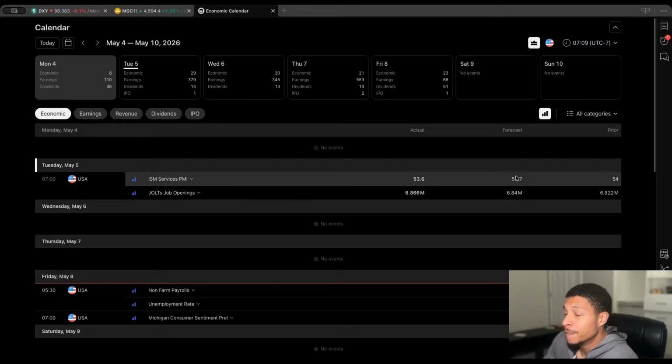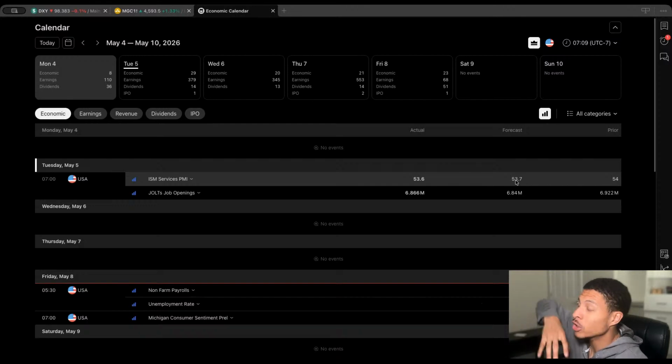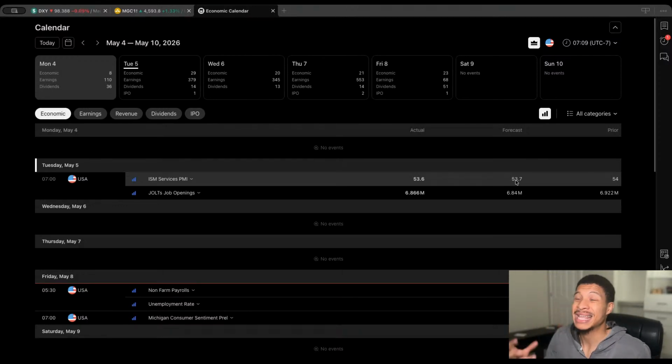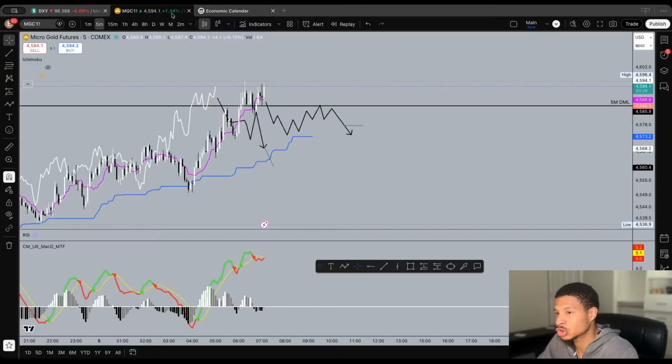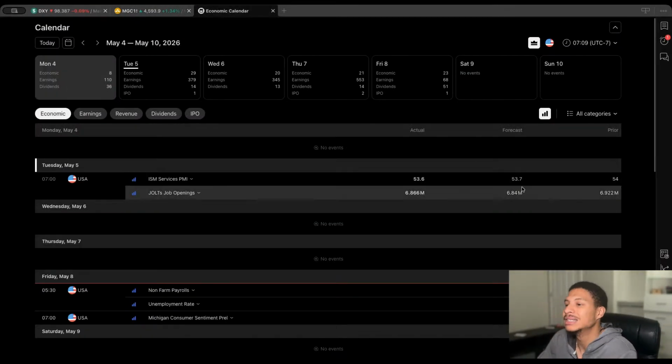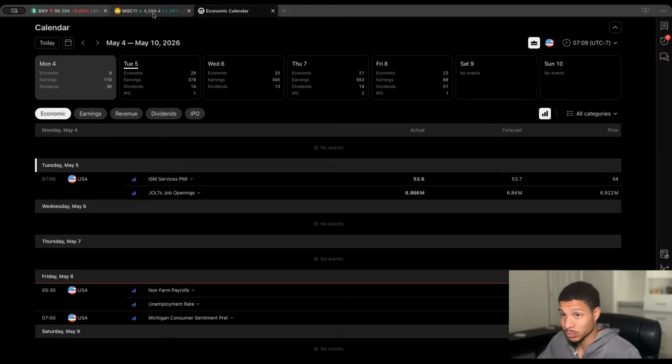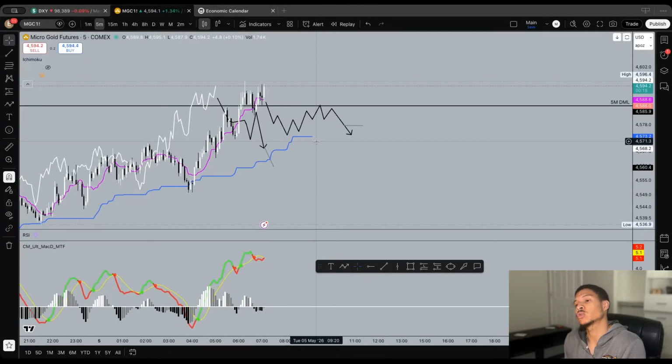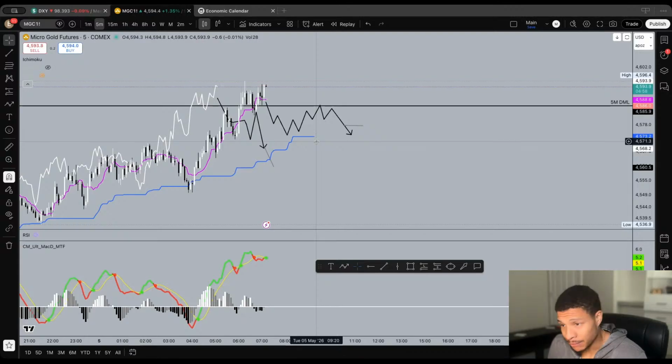The forecast is what matters most, because anytime we're significantly above or significantly off of forecast, that hits the markets aggressively, and you'll tend to see strong spikes because of it, right? But this is literally in line with forecast, so I would take this information with what's going on on gold specifically and ask, how is this going to impact gold today? I would give it a complete wash. Job openings and ISM manufacturing were both basically in line with forecasts, so they're not going to have a significant impact on price movements today, right?